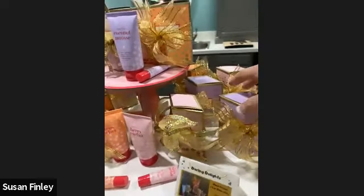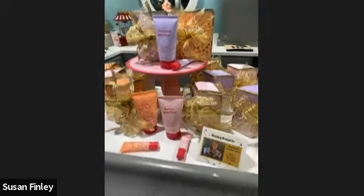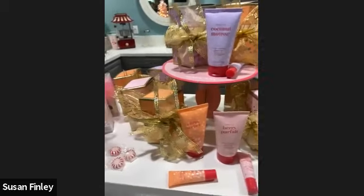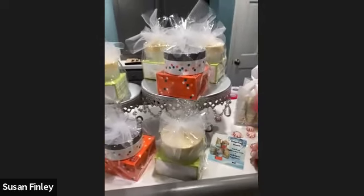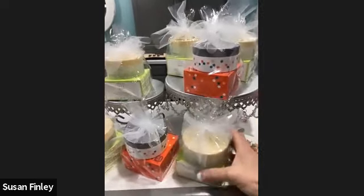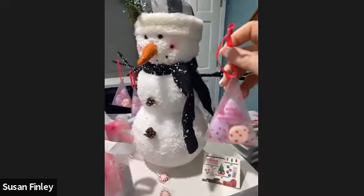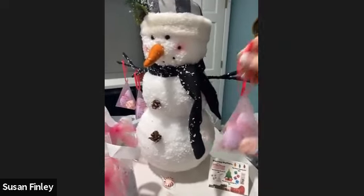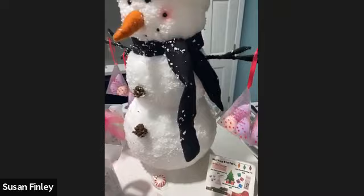These are called Darling Delights — the hand cream and lip balm sets. They come in three fragrances: Coconut Mousse, Berry Parfait, and Citrus Sorbet. This little set wrapped is just $20. I have some additional wonderful Body Whipped Shade Creams and the Be Delighted Body Mousse, wrapped adorably for $22. And last but not least, this little stocking stuffer is so cute — the mini blending sponge set. Perfect for your teenagers or really anybody on your list for applying their makeup. Those are just $12.